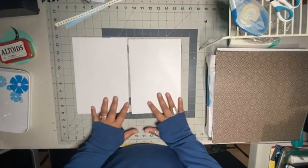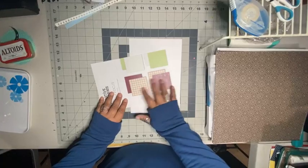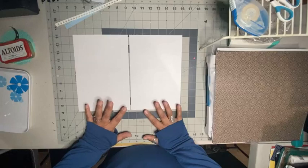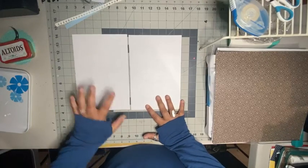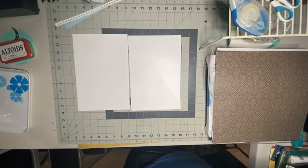So I already cut 2 pieces of paper, and these are the other side of an old cover, the cover set from an old collection. I have trimmed these to be 10 by 6 3/4 so that they will fit in my Happy Album.